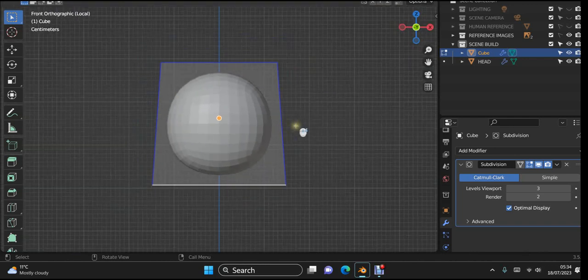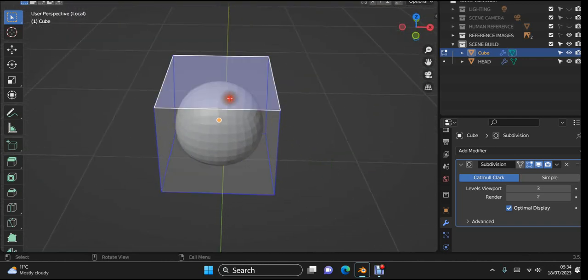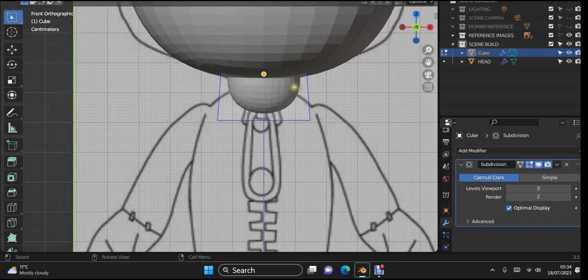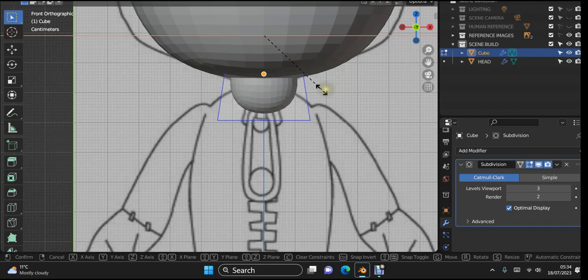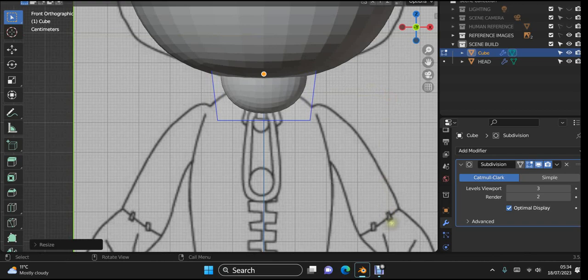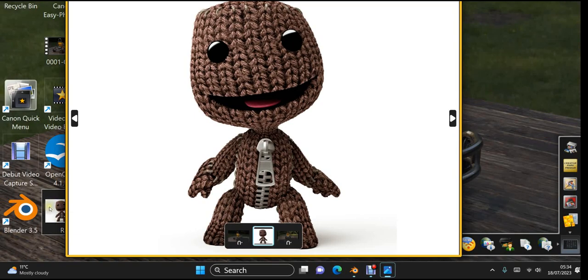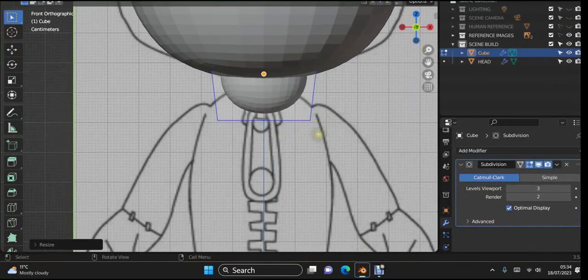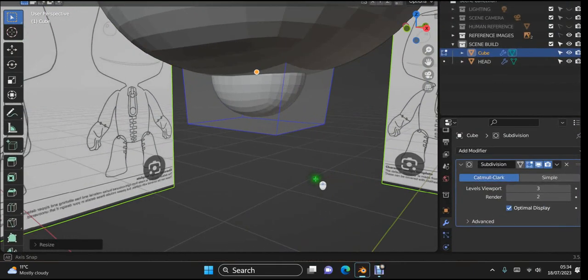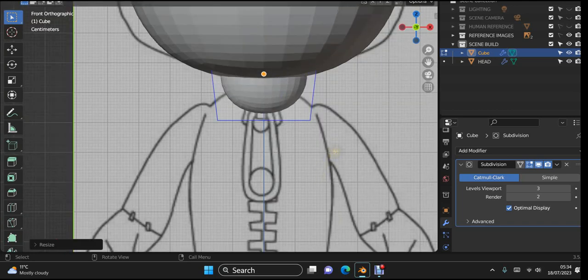Press slash on your keyboard, that'll bring it into isolation, and I'll grab the top cube, slash again, put it back and scale that on the X, and let's try and shape this neck a bit. I don't know where it comes out. I'll go, just a minute, back to the reference image again. It's a bit hard to tell from that, but I'm looking to see where his neck goes. Does it go in or out? His neck flares out at the top towards the head.